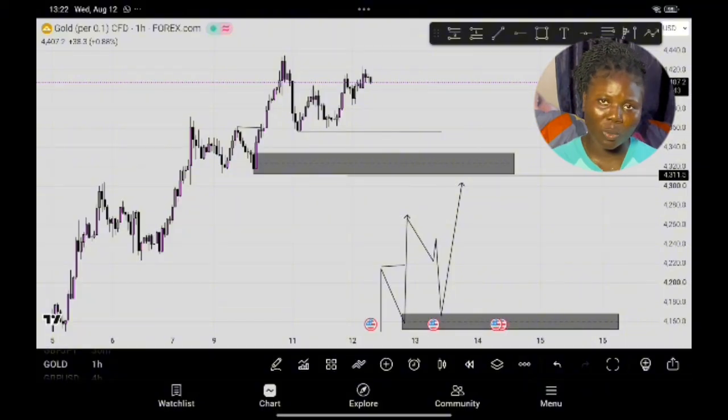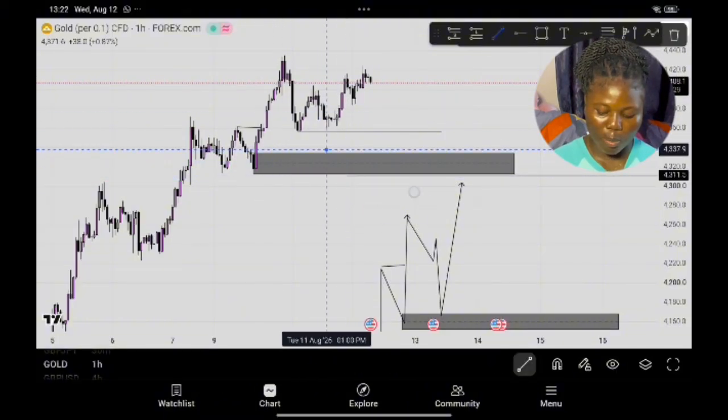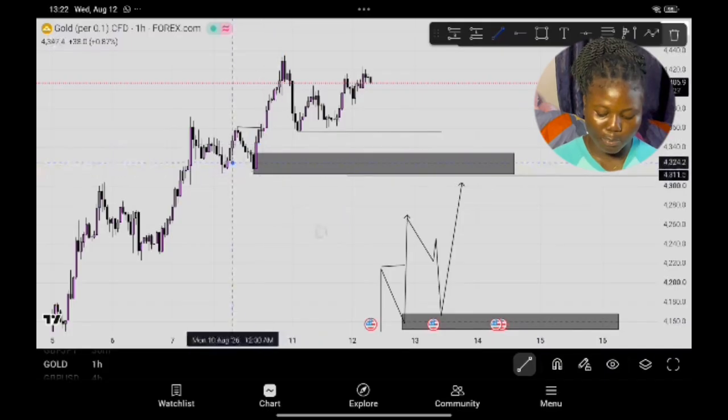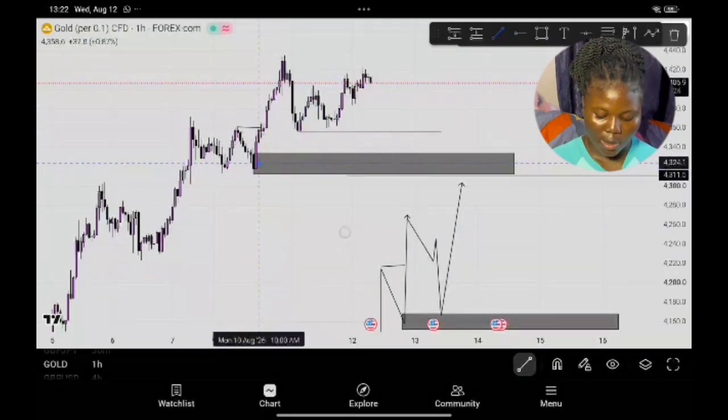So in our next video, I'm going to be telling you the tools you need to use to mark your order blocks, break of structure, market structure shift, and stuff like that. But in this video, I will show you how to mark your order block. So now you notice that there is liquidity above my entry. Just follow the blue dots, guys. So now here, this order block is for a buy.